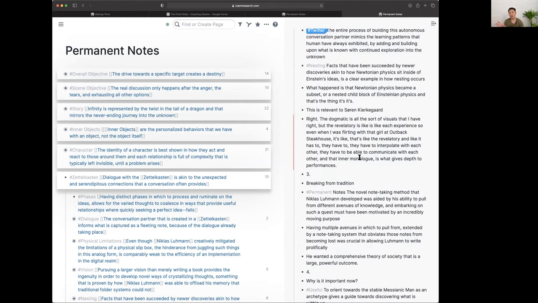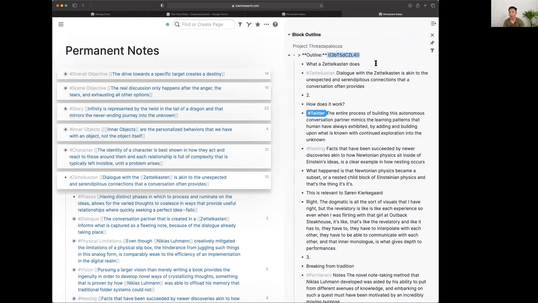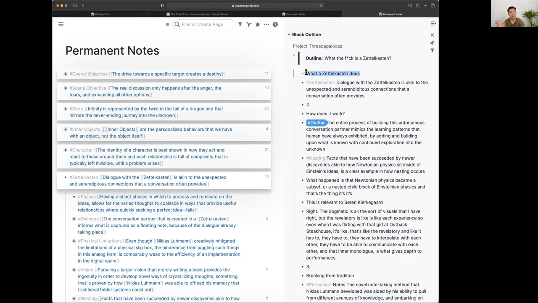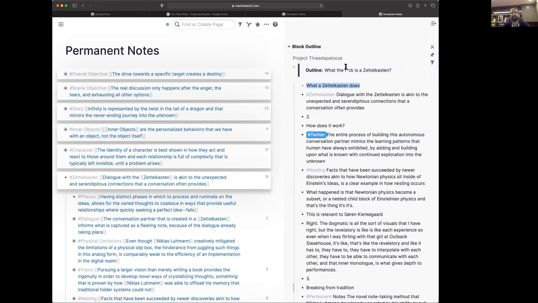And that's where creating the Zettelkasten is like putting on that hat. Like, okay, right now I'm just thinking bottom up, bottom up, bottom up. But then when you're doing output, you put on a different hat and you're like, okay, now all my notes are there. Now I need to go top down. How can I organize this? And when you want to organize something, then you have to do top down. Top down is the best way to do that, where you go, okay, this is what I want to do. Like what a Zettelkasten does, that's my sort of top block. And now I start adding information to that. And I go to the next one, adding information to that. If that makes sense.